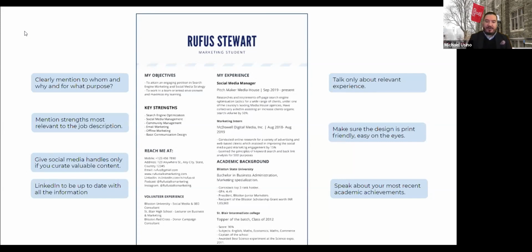And then finally, speaking about your most recent academic achievements, I think this is important as well. I think the key word here is recent. Certainly, if you're applying for an undergraduate program or even a graduate program and you're mentioning awards or achievements that you earned in primary school, these are not necessarily relevant to us as we think about your abilities for an undergraduate or graduate program. So while you still may be very proud of some of these achievements, just make sure they're mostly recent so that we can get a sense of how that achievement is going to inform your performance in the university at that time.